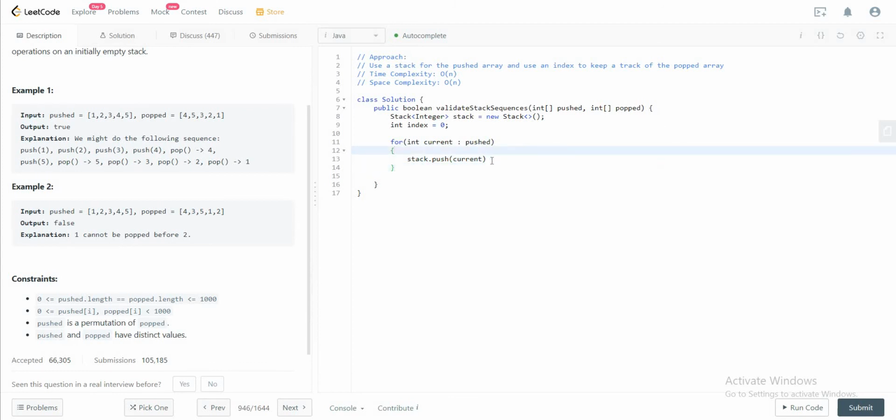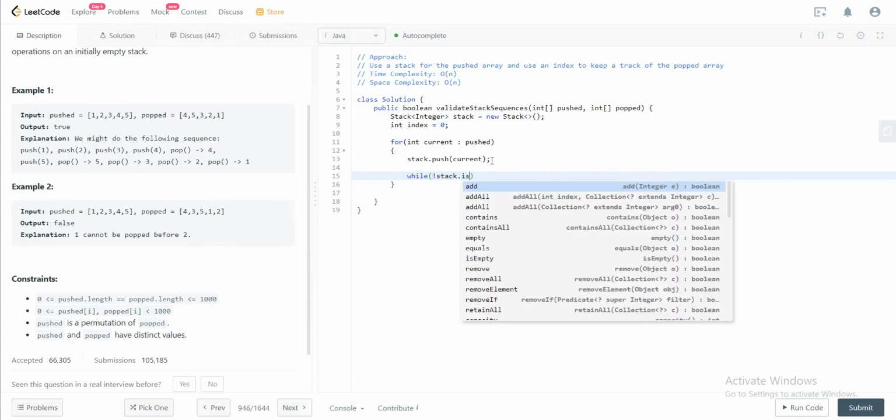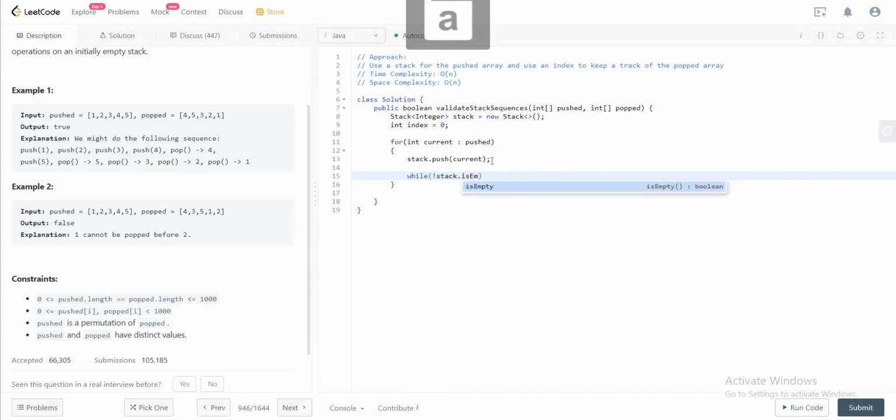And then what we'll do next is, while, so as long as the stack is not empty, and the value at the top of the stack is the same value as the one that we are looking at in the popped array, which will be popped at index.